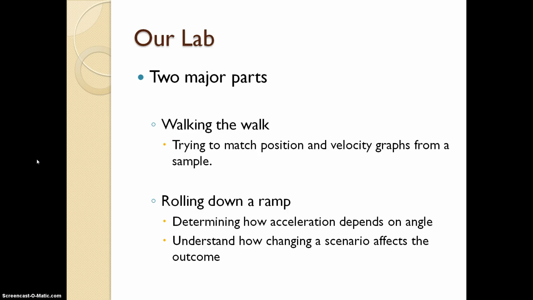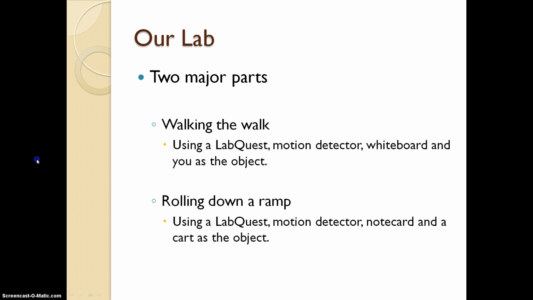Steeper angle, what will happen to the acceleration? Longer track, what will happen to the acceleration? If you have your motion detector at the bottom versus the top of the ramp, how will it change what the graph looks like? And it's these different permutations that set us apart from the other physics students in the building.